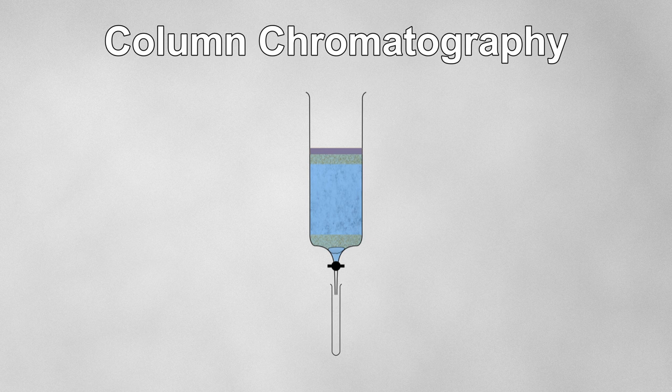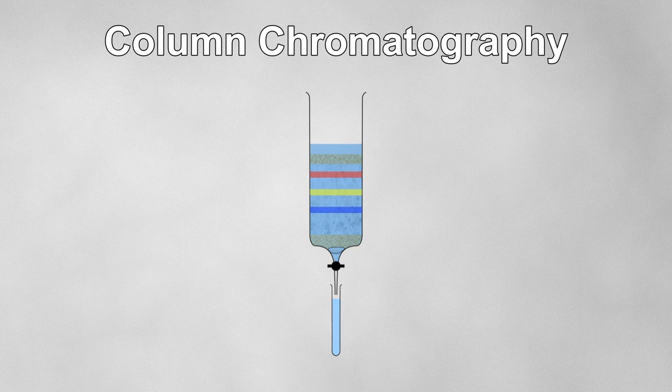Now, we'll gently open the tap to allow the mixture to settle at the top of the silica layer. Once this is all settled at the top of the silica, we can close the tap and gently top up the solvent layer so that there's plenty to work with, and we're ready to start separating. With the tap open, running into the test tube below, the solvent will start to pour out, causing our mixture to move down as well. As one test tube fills up, we'll close the tap and switch it out for an empty test tube, then open the tap again. It's important to remember to keep topping up the solvent so that the silica doesn't dry out.